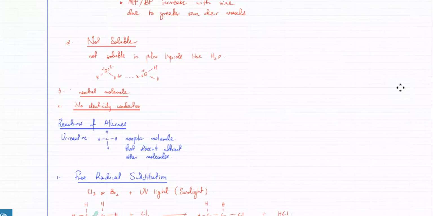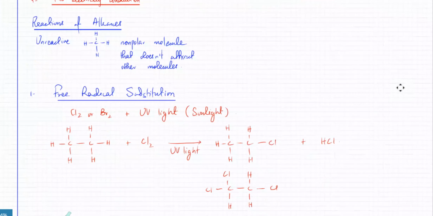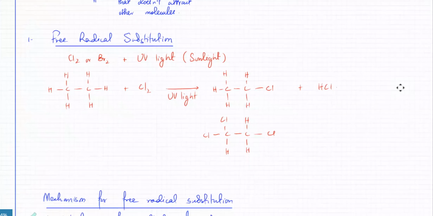We did the physical properties of alkanes, and we learned the different meanings of the different terms that we are going to use from now on. So let's continue with the mechanism in the next class. Alkanes only have just one mechanism, so it doesn't have a lot of things.